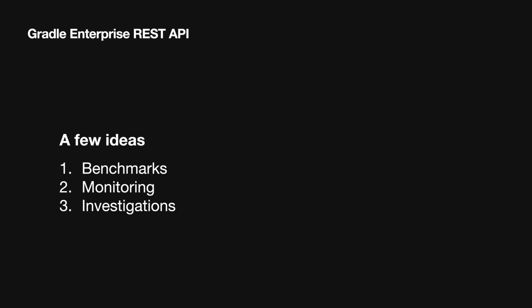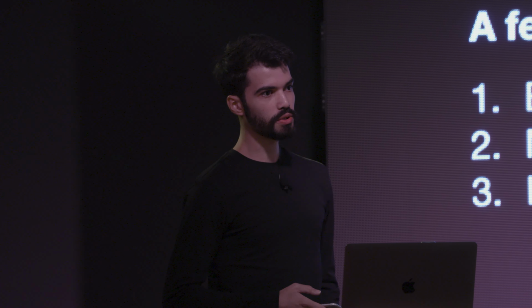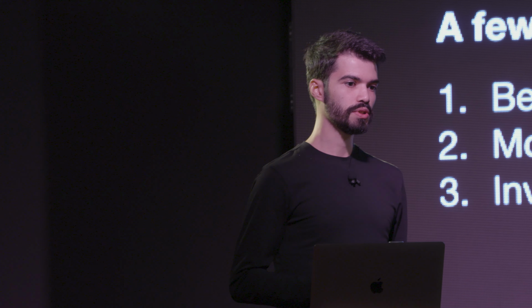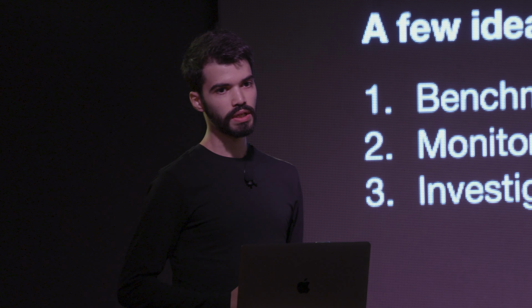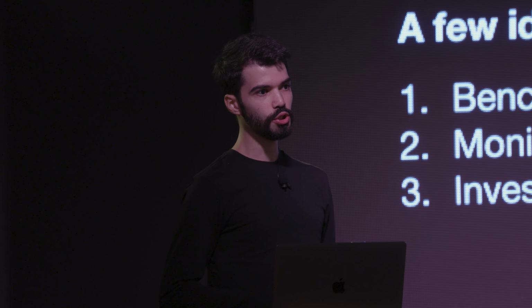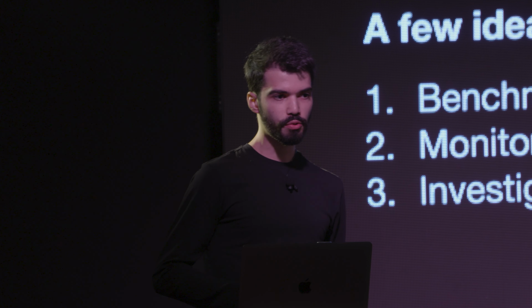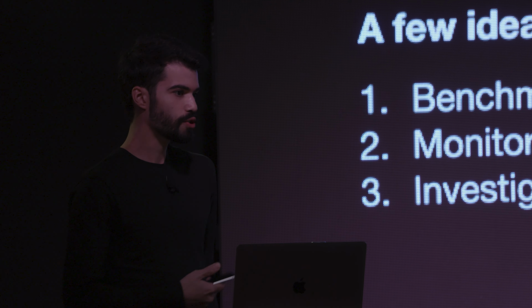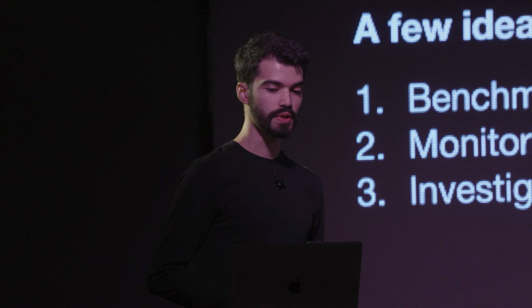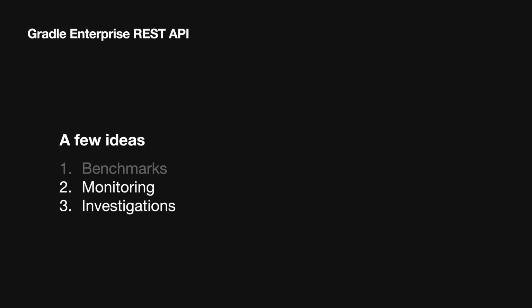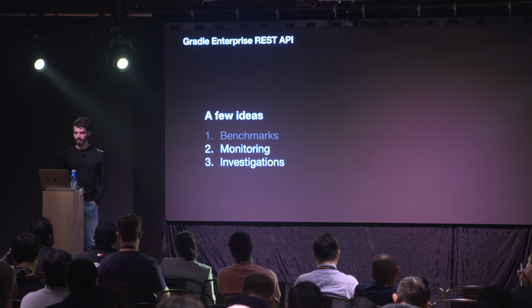It's really useful too for investigations. So when you're dealing with a build issue that you want to root cause, the API can help you search in new ways and, for example, create graphs and metrics to answer questions that you currently can't with the enterprise dashboards. I'll focus on these two because they'll let me showcase some nice tools.